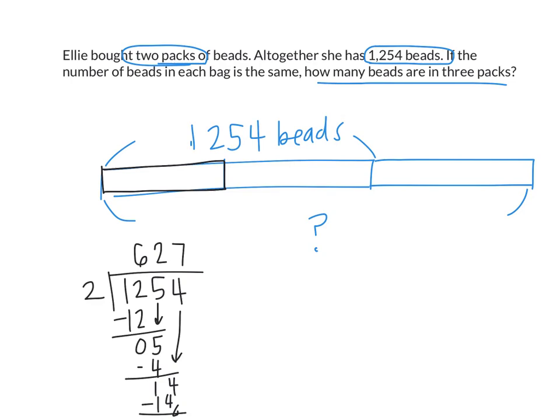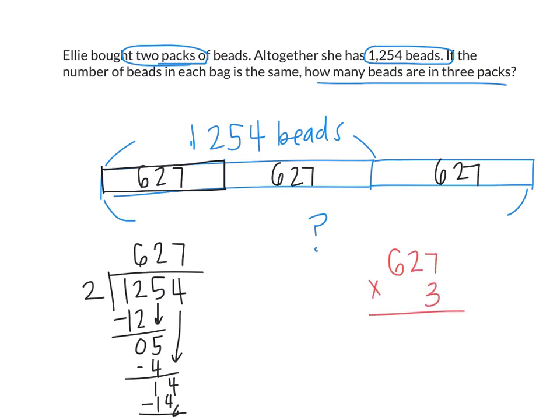So how many beads are in one bag? How many beads are in the second bag? How many beads are in the third bag? So how can we find out how many beads are in 3 bags? What could we do? Sachi? You could do 627 times 3. Very good. Let's go ahead and do that.